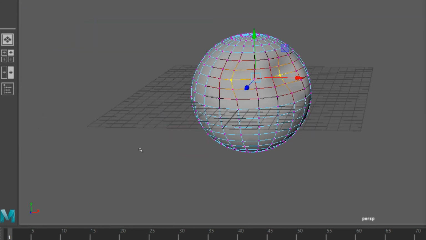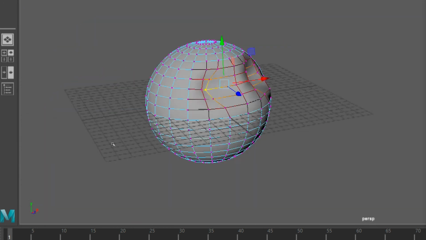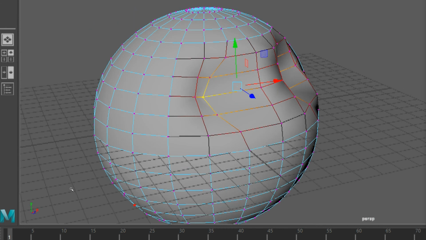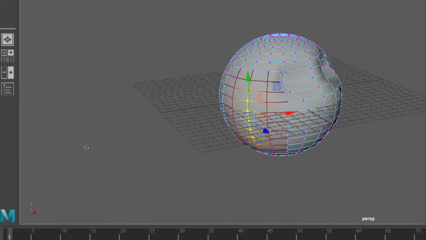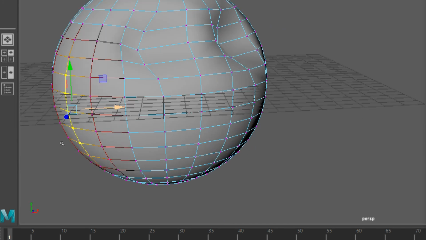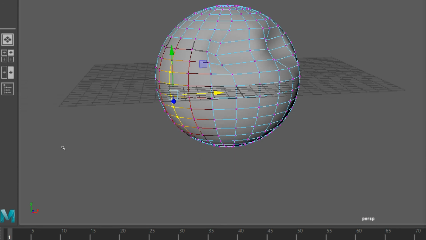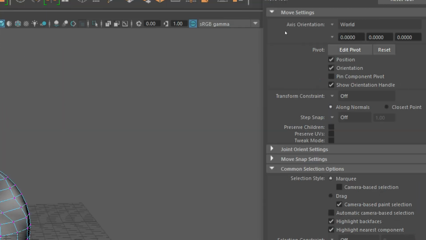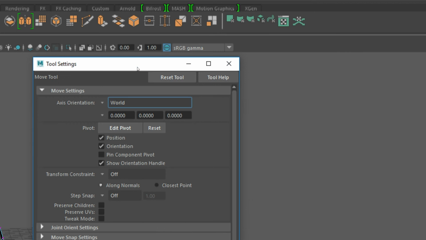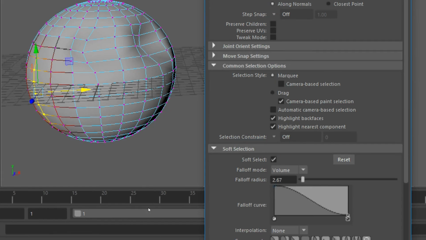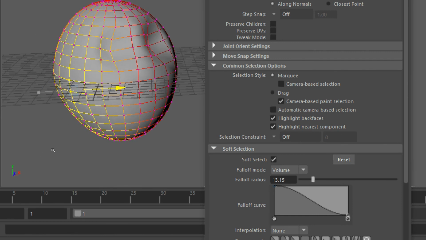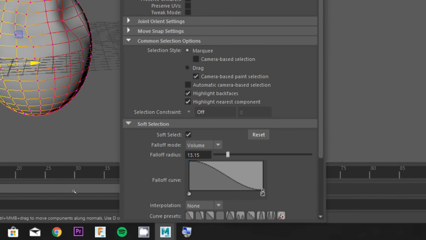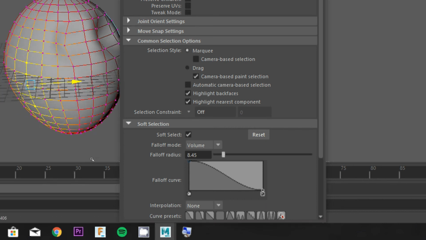And if you wanted to maybe make this into a face or something like that, you could select multiple areas, multiple vertices rather, on the side here and move that whole region in. Maybe I need a little bit bigger falloff radius. Kind of squish the face, right? A lot easier to do it this way than it would be a lot of other ways.